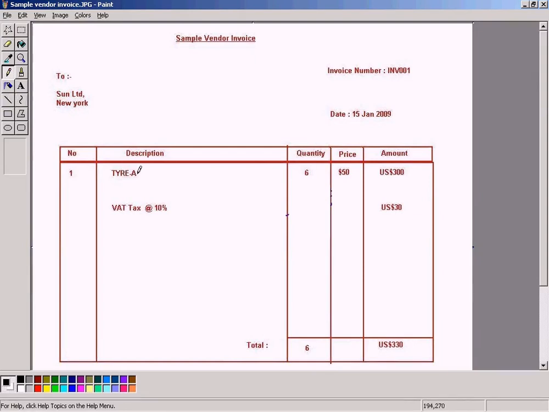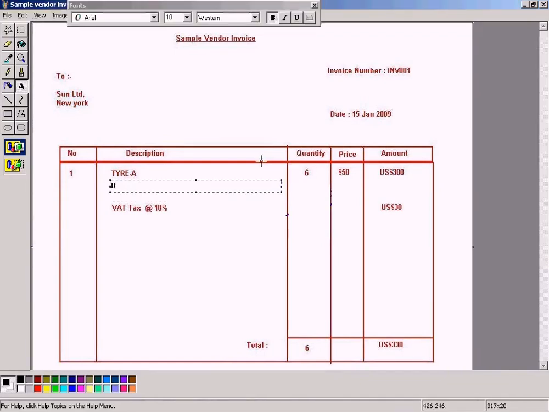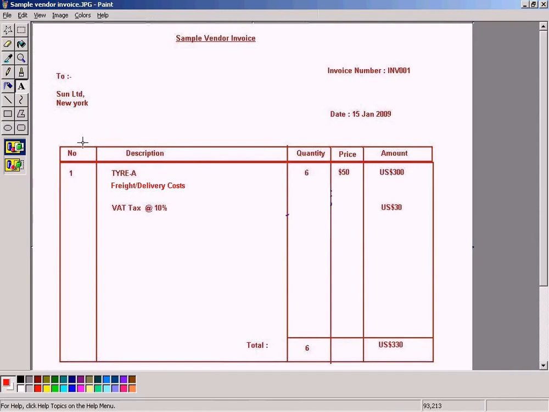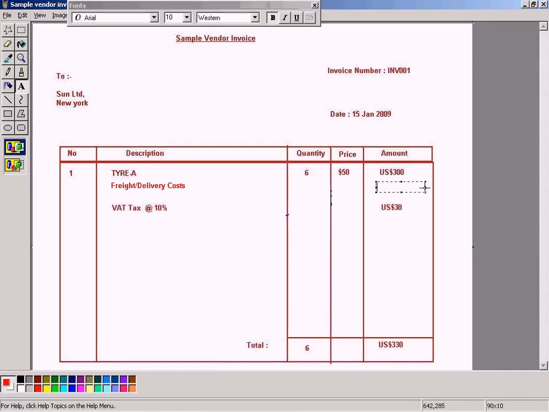So in addition to the product price, you can see some entries like this in the vendor invoice, such as delivery costs, or freight costs, delivery or freight costs, which is say about $100.